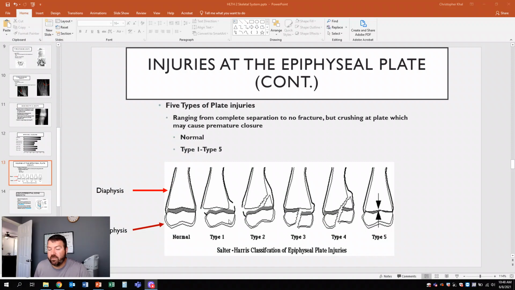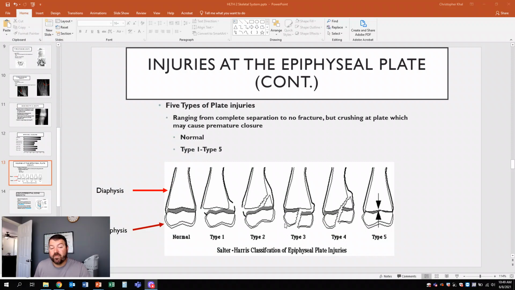at 15 years old, you have a horrible accident. You fall off a roof doing something dumb. Alcohol is probably involved. And you have a type 3 Salter-Harris fracture. Okay, so that growth plate is now closed on your left leg. Well, your right leg doesn't close for 5 years later. So you actually grow half an inch on your right leg, but your left leg doesn't grow anymore because that growth plate is now closed. So now you're taller in one leg versus the other, which affects a lot of things on the road, walking, how quickly you go through shoes, and so forth. So that's very, very important.